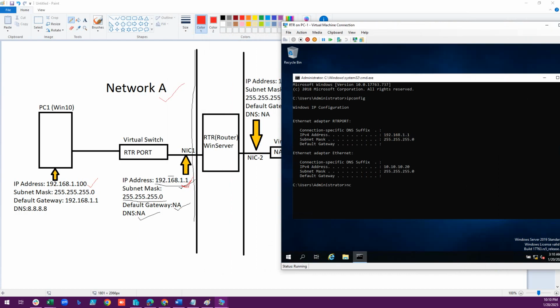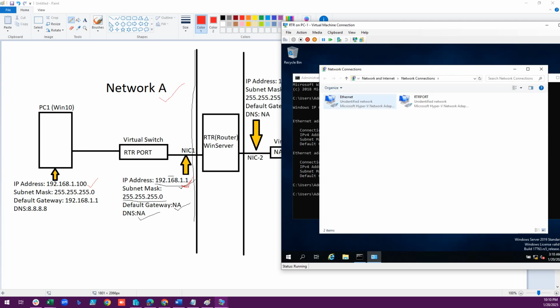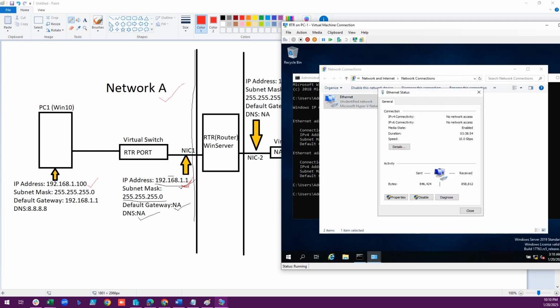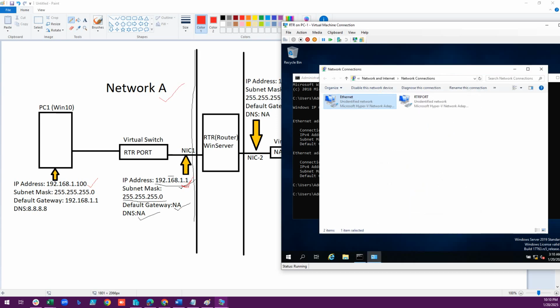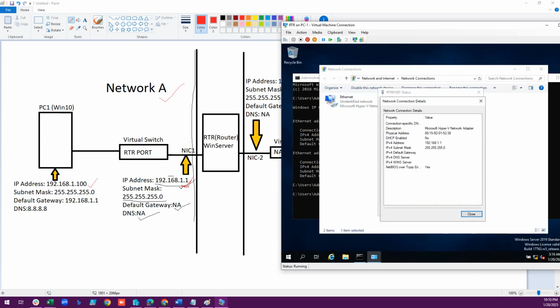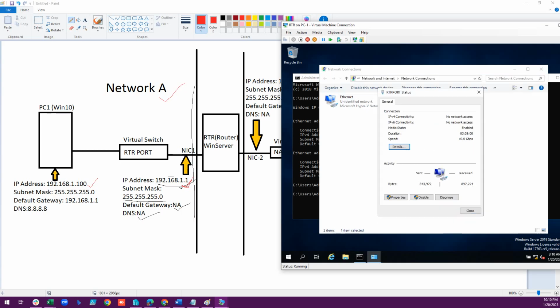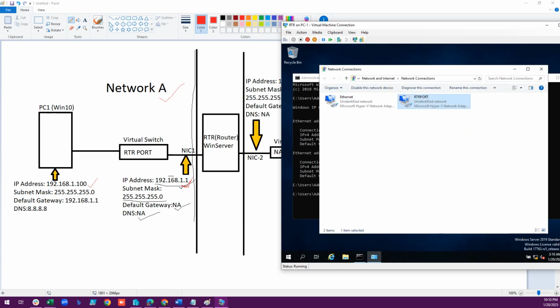Let me show you through the network properties. Here you can see I have two networks, one having this IP address, and the other one having this IP address. All right. So this will become a router.